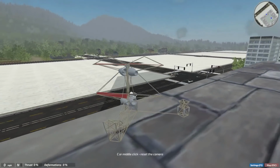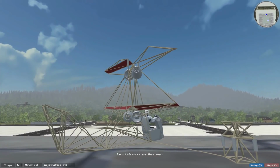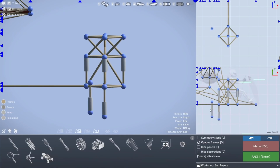So what I did is just shrunk down my mechanism quite a bit since it didn't need to be as tall as it was. And I've just given you a test here so you can still tilt it side to side and forwards and backwards. It tilts less, but that's actually okay. I can just increase the amount that the rods are expanding and contracting to make it tilt more. So that shouldn't be a problem at all.